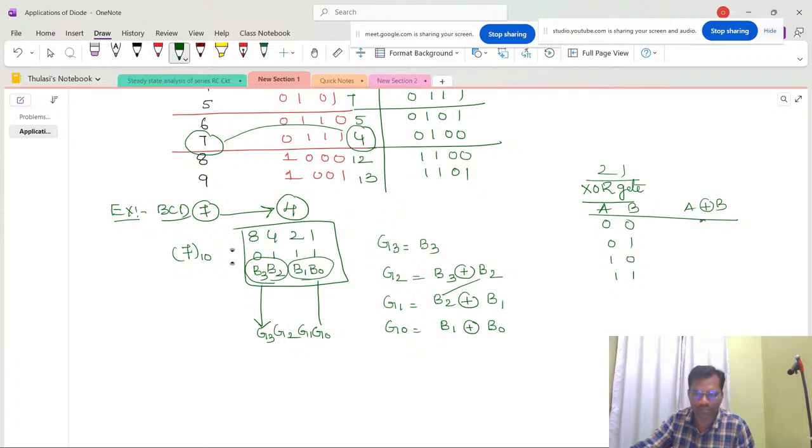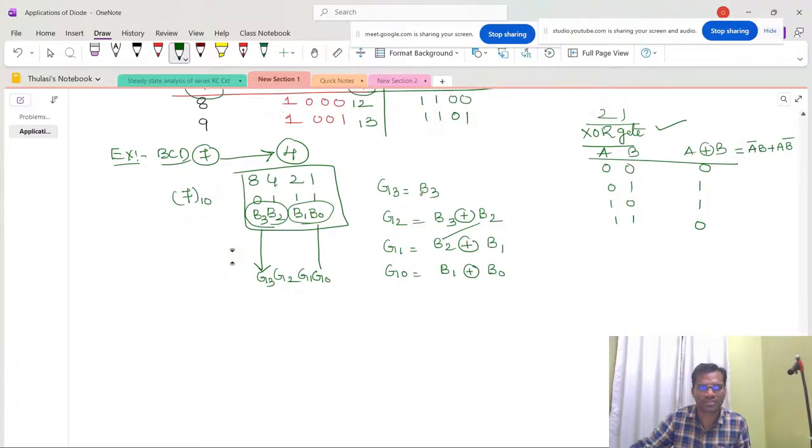0110. Super, simply super. 0 1 1 0. So this is what our XOR code we are going to get. Okay, already this derivation we had done in the class. Can anyone say the formula of XOR code? A bar B plus A B bar. This we had already done in the class.